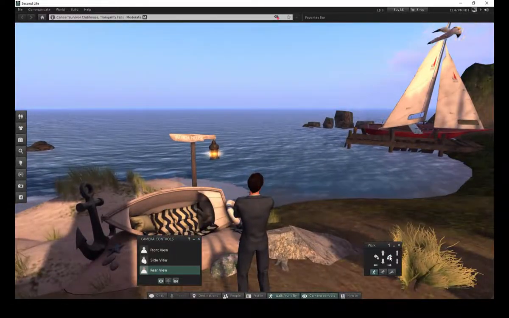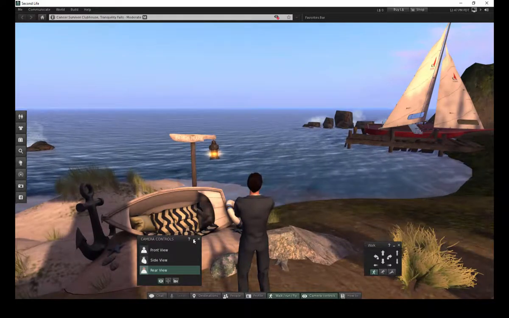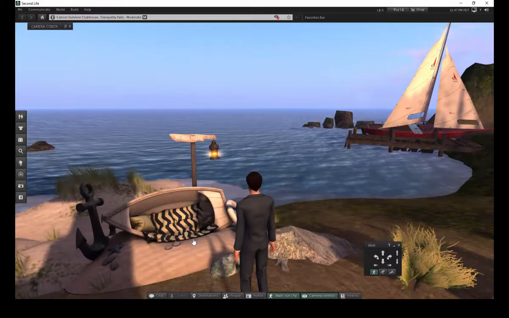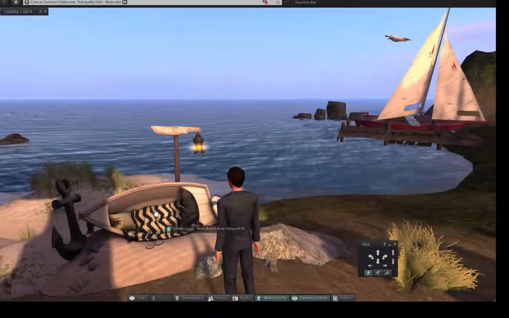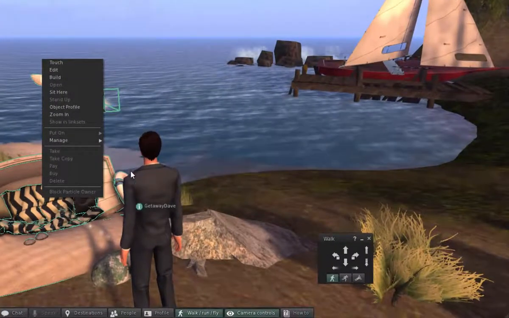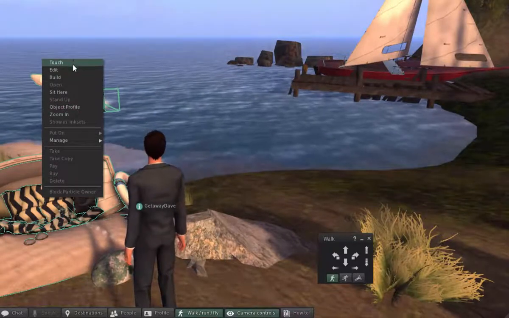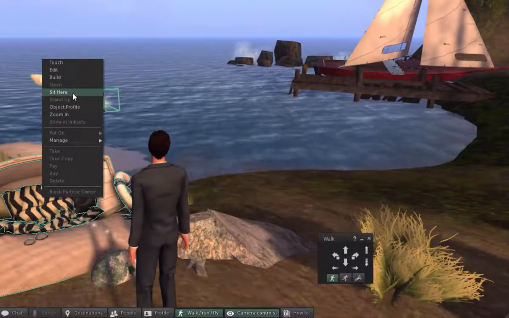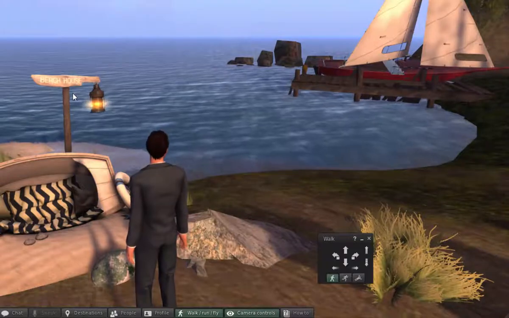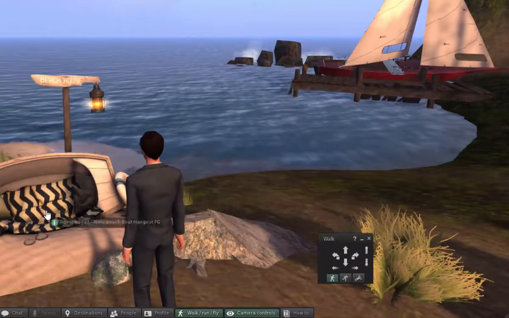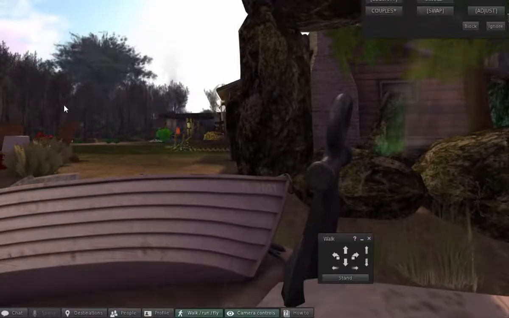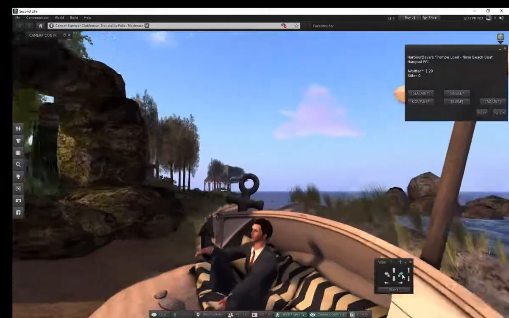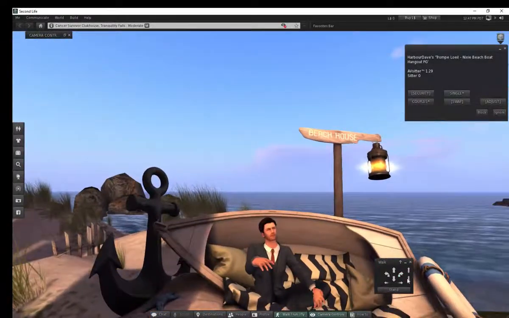And if I want to sit, I think I'll just minimize this camera control, get it out of the way. And if I right-click on the boat, I'll see that there is a set of options, and I think I just want to hit sit here. And sitting there, whoops, I didn't click on it, sit here. There we go. And it turns everything right around, so I want to see how I'm sitting.